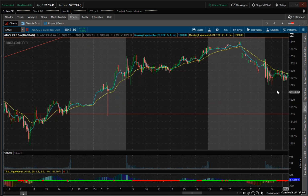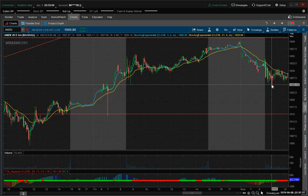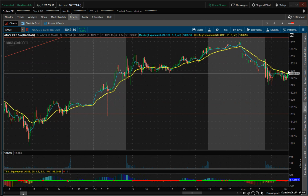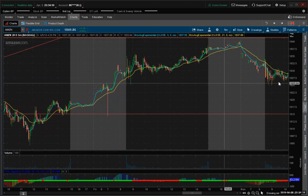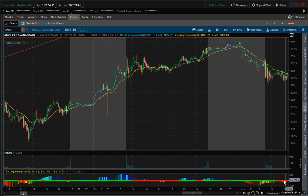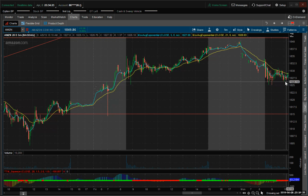Okay, right here, I'm seeing some lower highs and some higher lows with the low right here. So I definitely want to see a close above the 21 and probably a retest to it to say, yes, we're definitely going to go higher. In terms of going lower, I've got to get a close below the 1825 price. It didn't happen yesterday or Friday. It didn't happen today yet. We got a squeeze forming. I'm not going to take a bearish trade if we get a close down here. I really got to get it below here, and then probably still have a retest back up to here.